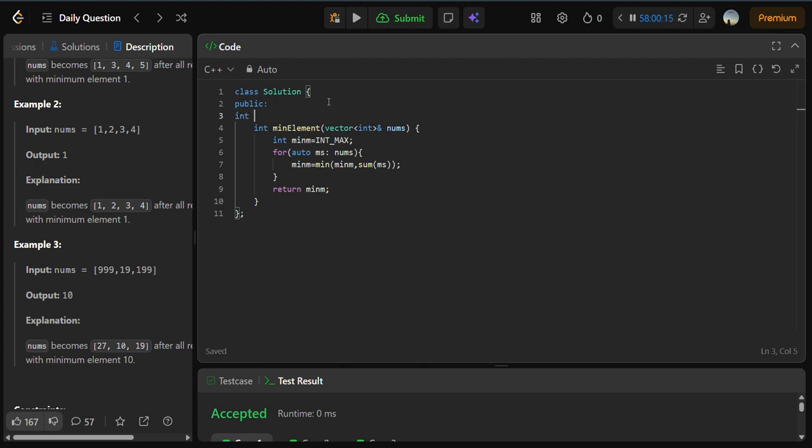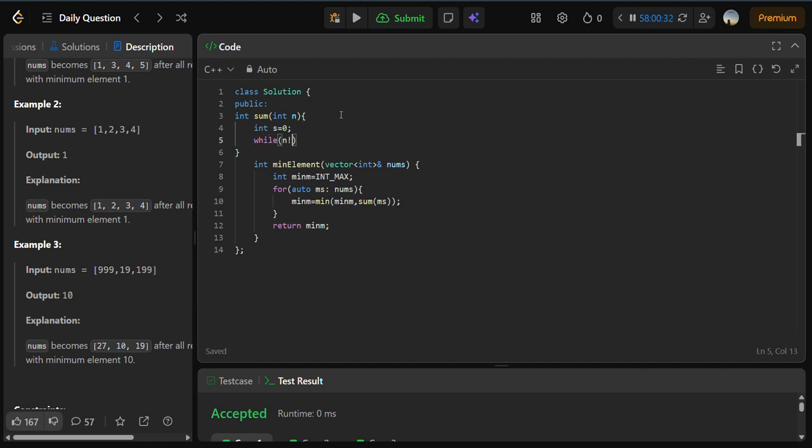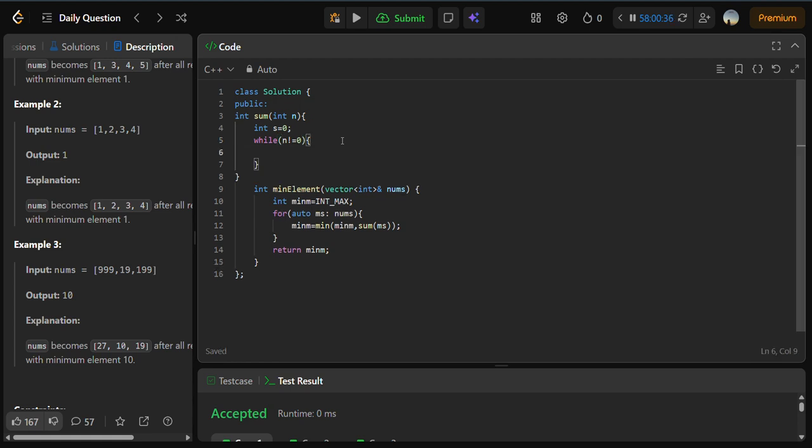Finally, we implement the sum function. Its return type is int and the function name is sum, with argument n. Inside it we create another variable for the sum, and create a while loop while n is not equal to 0. It is a very simple function, frequently used in multiple questions.